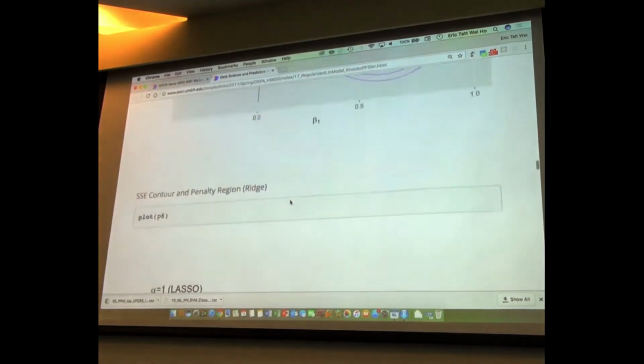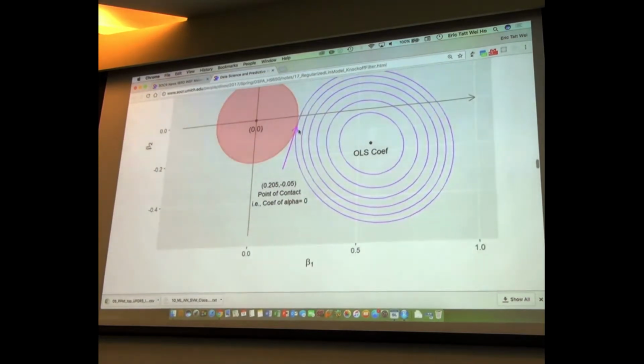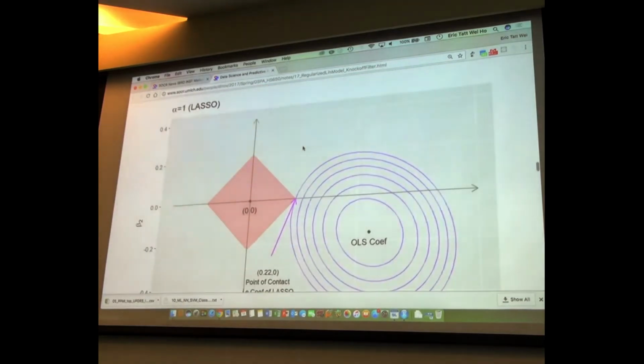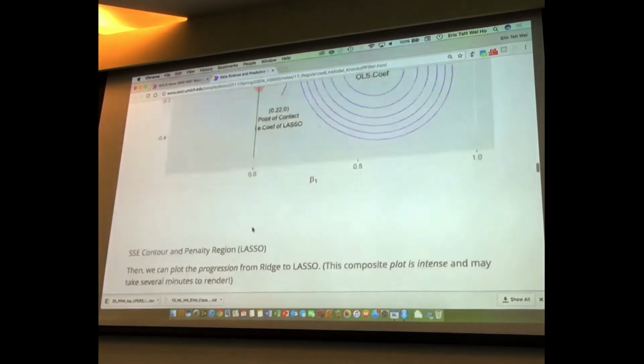So in other words, here you have to use two coefficients, because the optimal value is right up here, and it requires this and that coefficient, whereas in the lasso, one coefficient is enough. You can't touch the border here where you require both coefficients. Only one of them suffices.